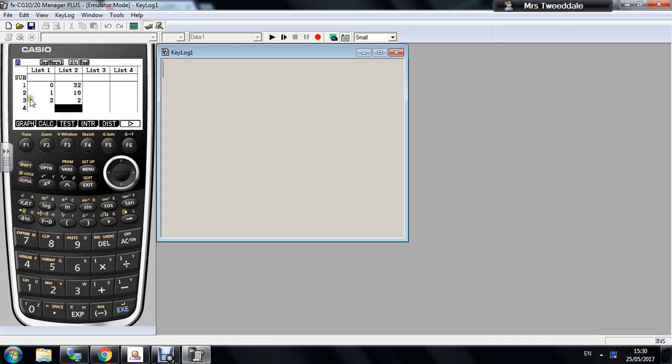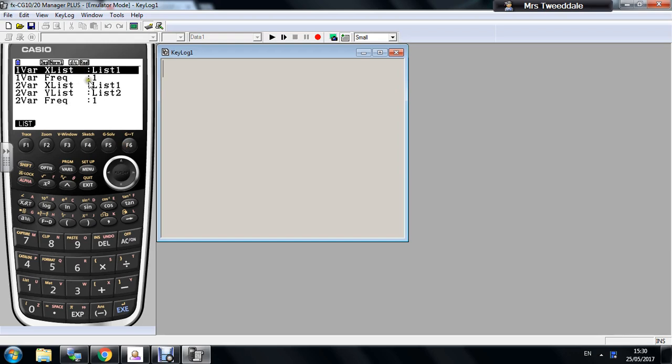Now before I can do any of this calculating stuff, I need to edit my settings slightly. I need to go into calc, and then I need to click set. And at the moment you'll see I've got the x's are in list 1, which is exactly what we have. What we want is that list 2 becomes our frequencies, the number of cars.